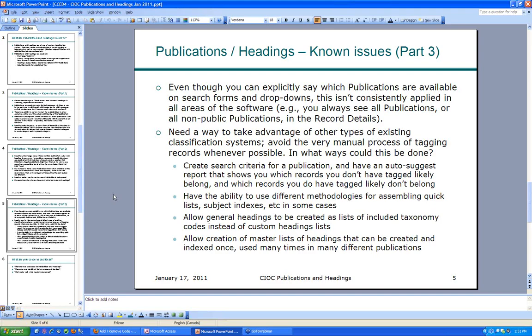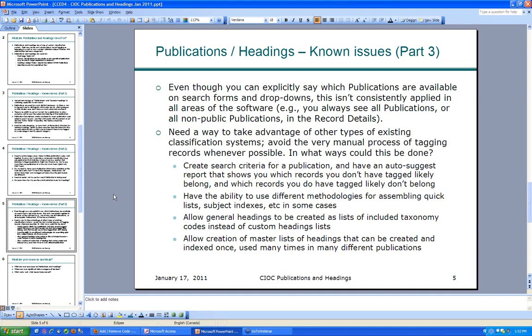So that isn't true once we get down to truly limited, what we call a limited view, where you're only allowed to see the headings of the one publication. This is really an issue at the higher level when we're talking about publication codes. For people who pick specific publication codes for a view, they're still going to be able to access all the publication codes in some areas of the software.